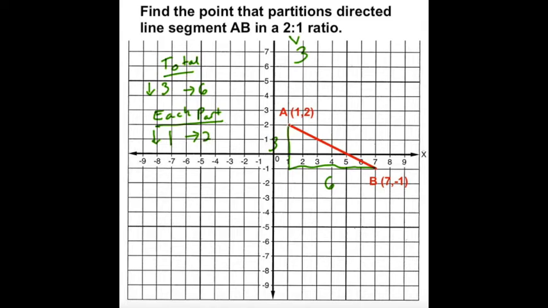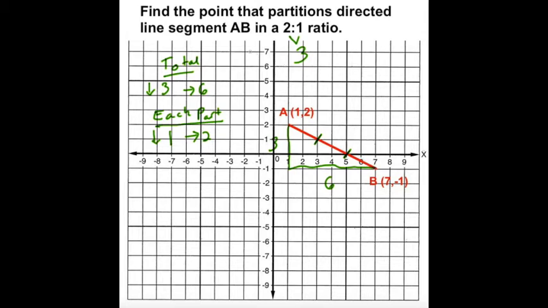So let's start at point A. We go down 1, to the right 2. Make a little dividing line there. From that point, we're going to go down 1 over 2 again. Put another dividing line. And then from there, I go down 1 and I go over 2, and I'm at point B, which is exactly what we wanted.